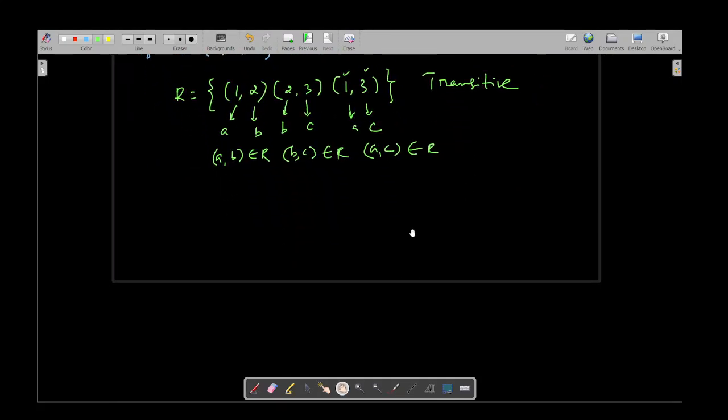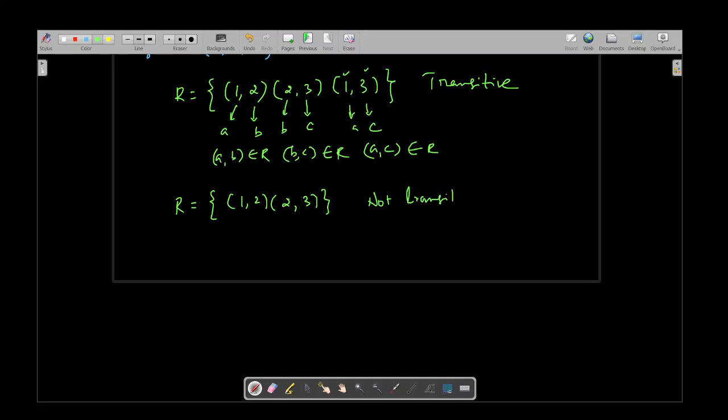Let's take one more example. Let's say R is equal to {(1, 2), (2, 3)}. In this case it is not transitive.